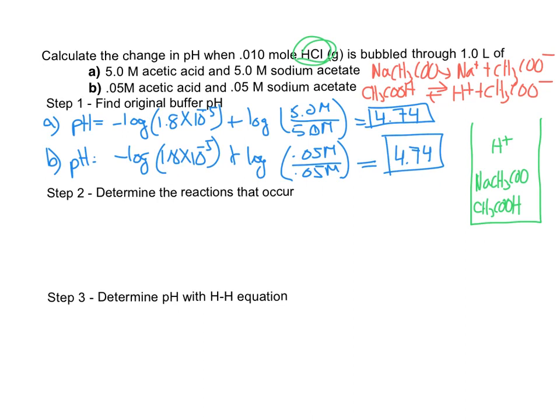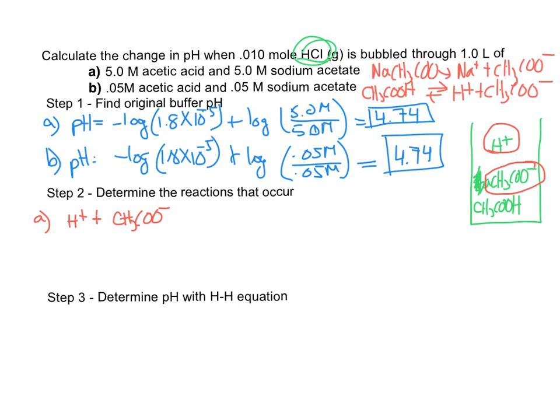What's going to react? Well, H plus is an acid, so it's going to react with the basic portion of it, which is this. And I wrote sodium acetate. I probably should have just written acetate ion, so I'm going to cross out the Na there and put the negative here. You know, if you want to put your sodium, you can. It doesn't really matter. It's a spectator ion. So I'm going to start by writing my reaction that happens. So for both A and B, your H plus is going to react with the acetate ion.